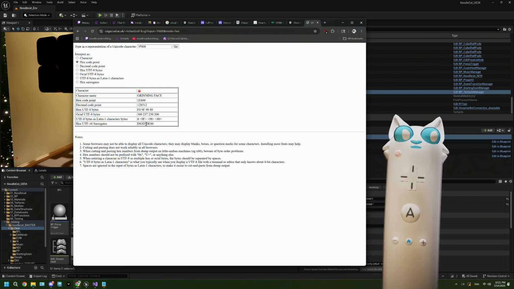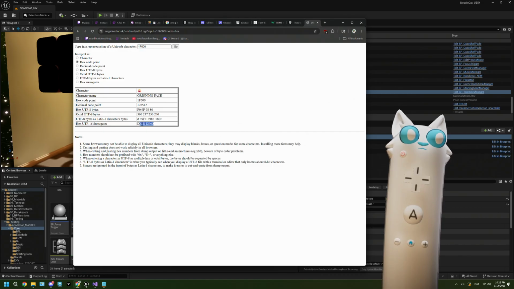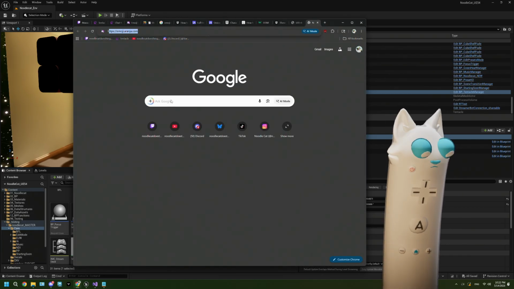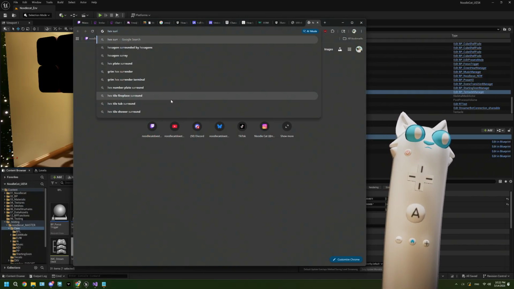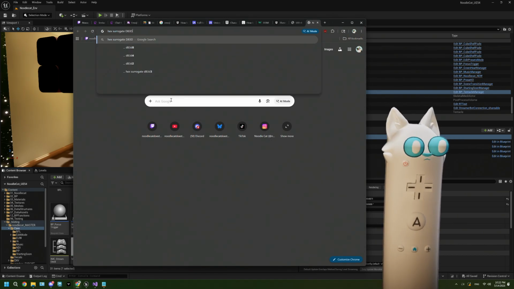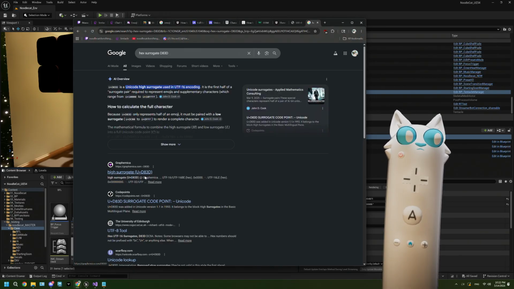Bytes is Latin characters. No, not interested in that. Hex UTF surrogates. What? Hex surrogates? Surrogate code point.